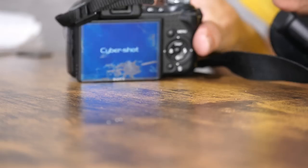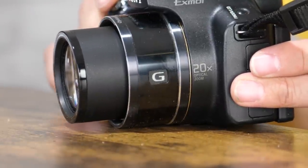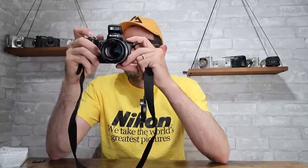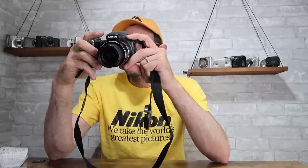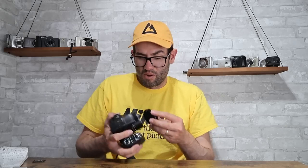Power's on. There's our screen. Lens moves in and out fine. Little bit noisy. Appears to be functioning well. Let's try a picture real quick. Nice. Yeah, takes a picture fine. So this guy's in decent working condition. And I sell this camera normally a few times a month. And the price kind of depends on what's included. If you pair a Memory Stick Pro Duo with this camera, with a charger and a cable if you have it, you'd be looking at a value of around 60 or 70. So I'll go in the middle and say 65. And this was the last camera.